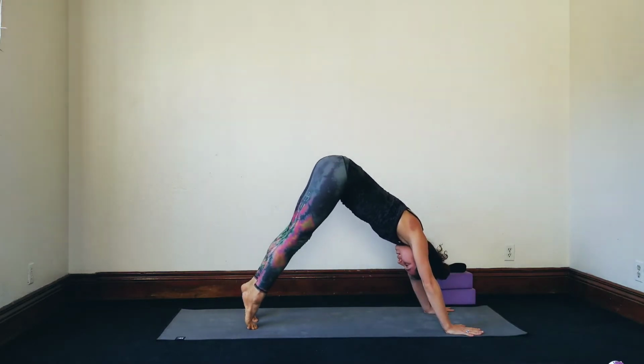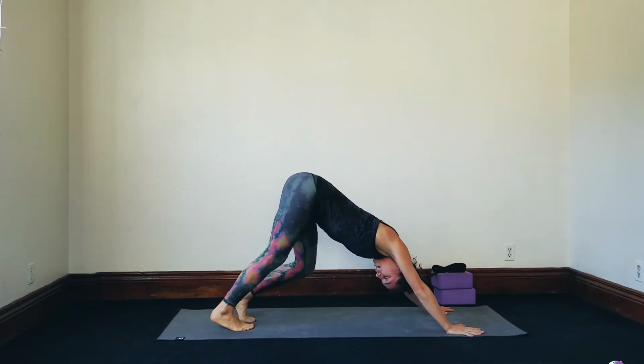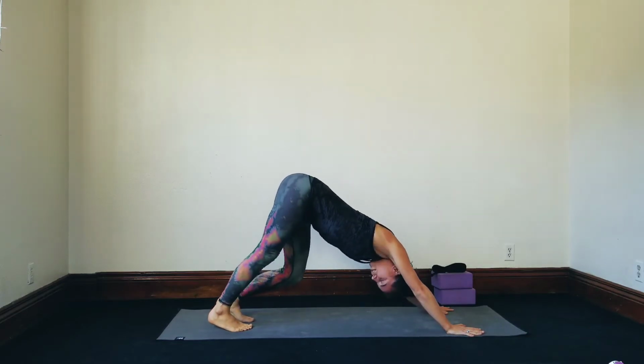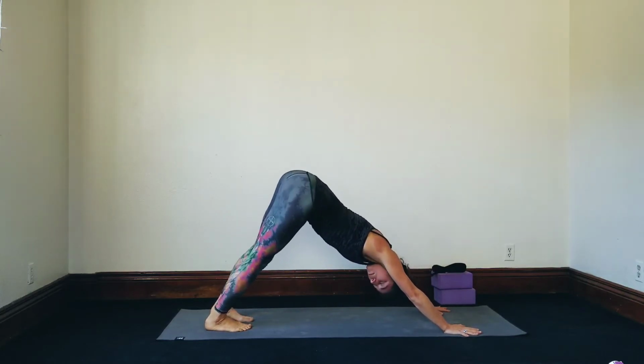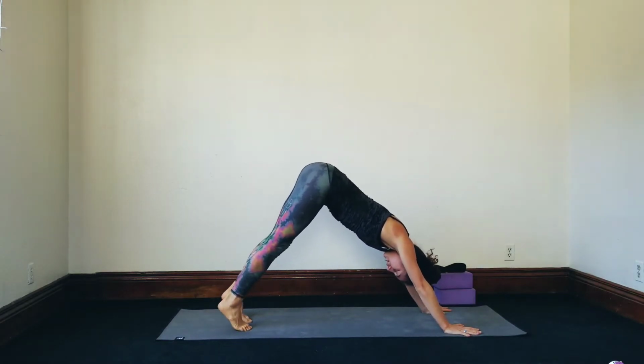And maybe coming onto your tippy toes or bending one knee at a time, any kind of movement that feels good in your body. Maybe finding length in your spine, even more length. Relax your head and neck completely. Still finding that steady, even nostril breathing.